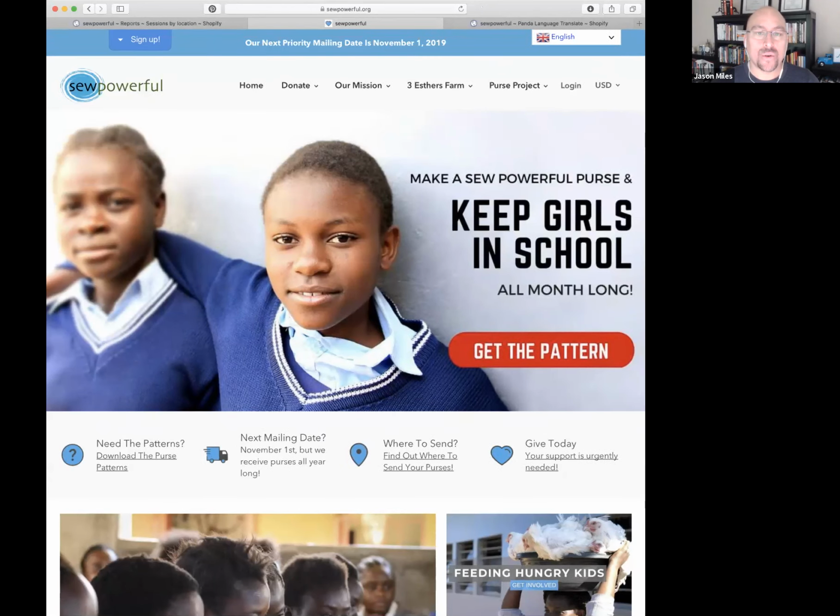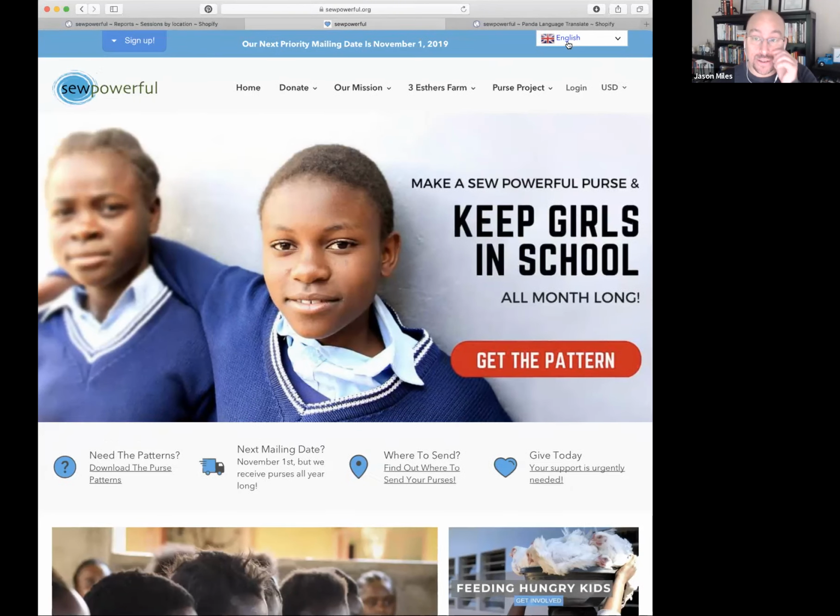Okay, cool. So this is the site, and you'll notice in the top right corner there's this little drop down, and it lists all these languages. This app is called Panda Dynamic Translate, sorry, Panda Dynamic Language Translate, and it is like $7 a month, and it does all of this dynamically.